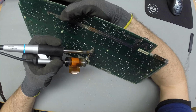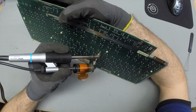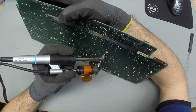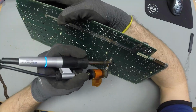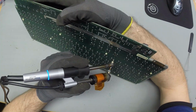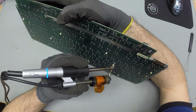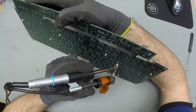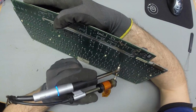If you don't get it in the first attempt, then you have to go again. Oh yeah, I didn't think that through. If you don't get it properly in the first go, then you have to reapply solder, heat it up all the way, make sure it's completely heated up, and then suck it out again. It doesn't help to just keep the heat on the joint and try to suck it out. I tried that a minute ago with one joint, and I fail every time. I should be wiser than that.